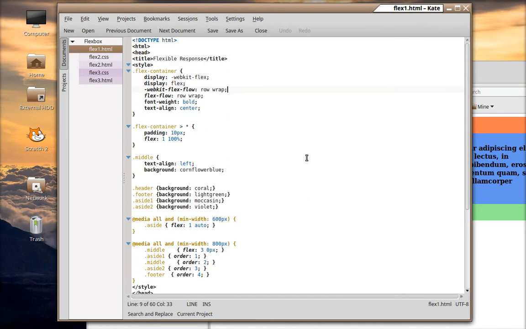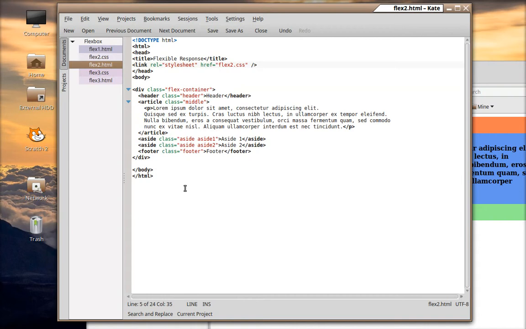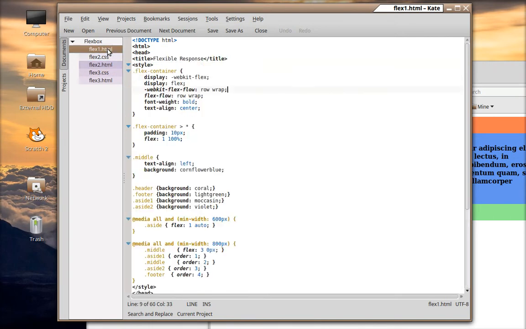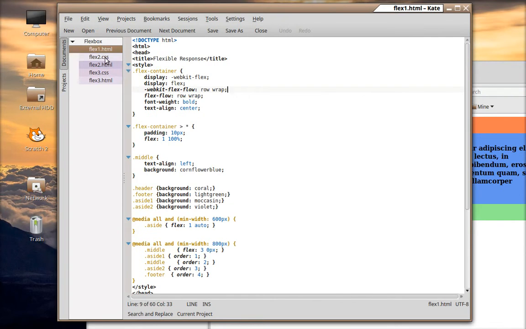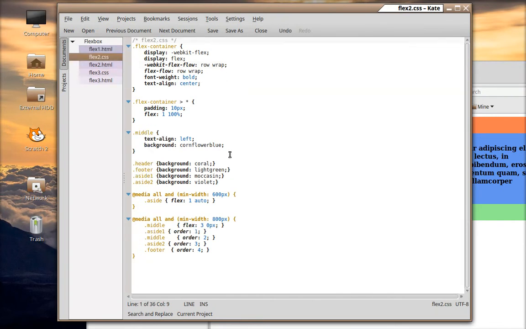Now, you've been here before. If I show you the next one, which does exactly the same thing, you'll notice that all that's left is that, but we have this. And so what you need to do with Flex1 is to get all of that CSS stuff there and take it out and save it in a separate CSS file like that.